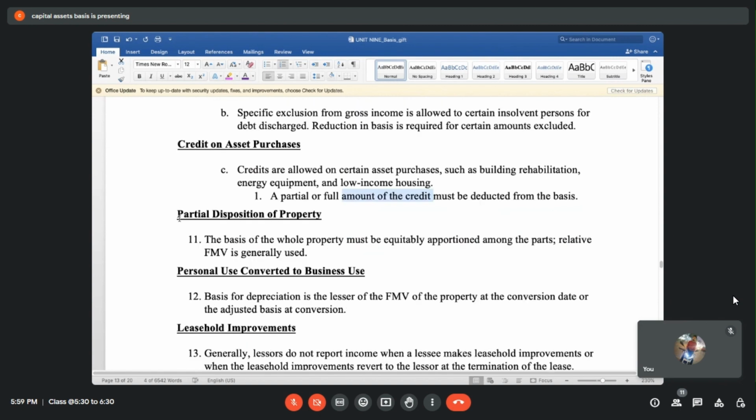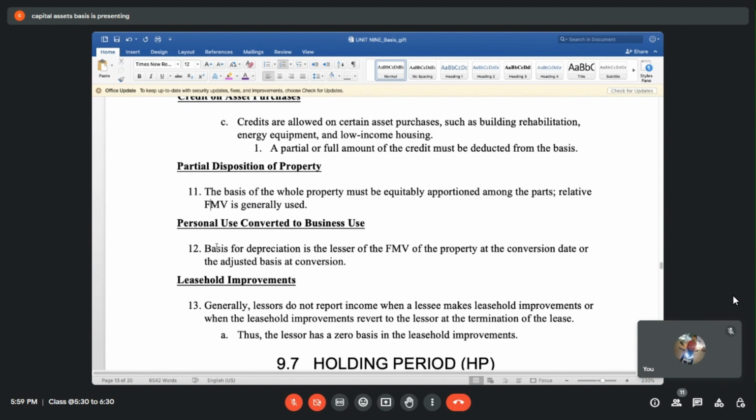Any partial disposition of property: if there's a huge piece of land, say 50 acres or 100 acres, and we are splitting it off, platting it, and selling different units, then obviously the entire basis has to be apportioned in a proper, equitable way. So again, this is very important, how to do that. Shall we use FMV? Shall we use the original basis? How do we split it up? The relative FMV is used to come up with the ratio of what should be done.